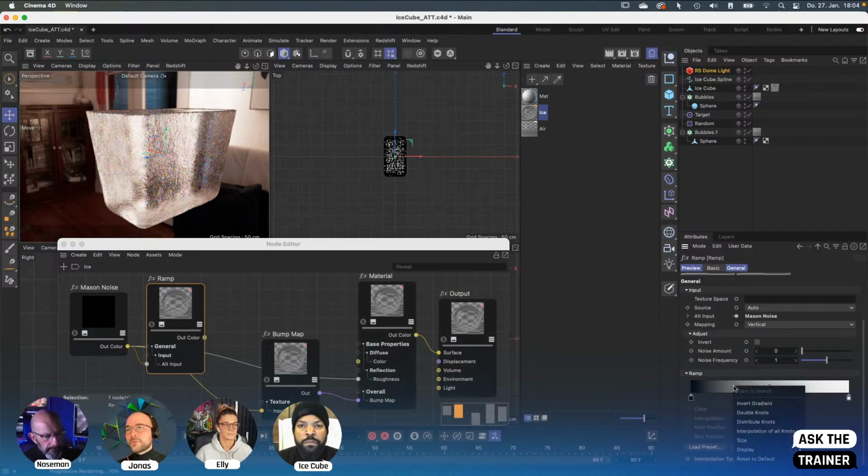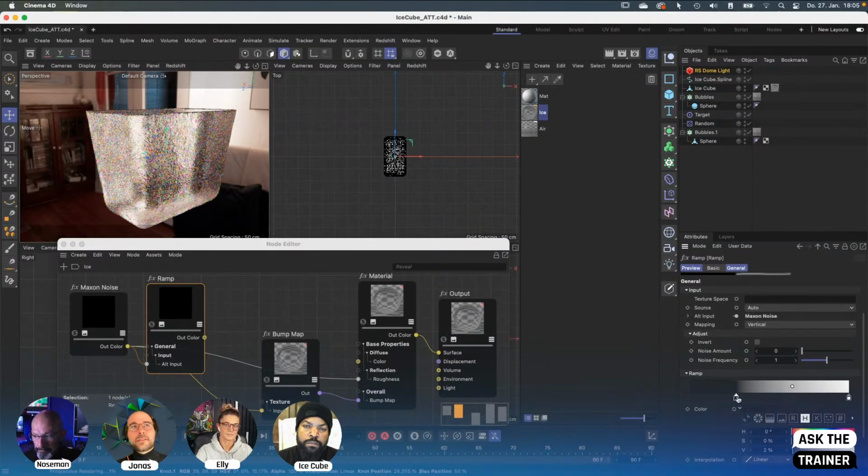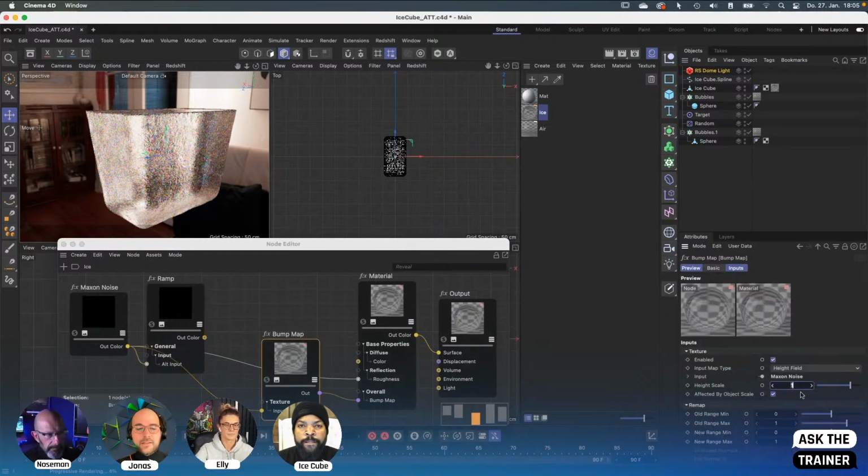So if you want to use that for remapping, it might be a good idea to switch the interpolation of all knots to be linear. All right, and now I'm going to set this lower one again to 2 and just bring it in a little bit. This way we should get some more areas where we can better look through that ice, and maybe also decrease the height scale here a bit to something like that.